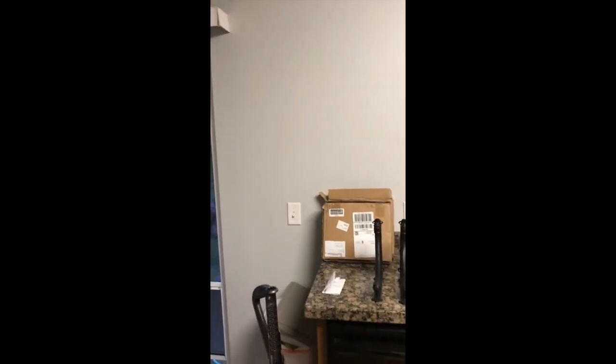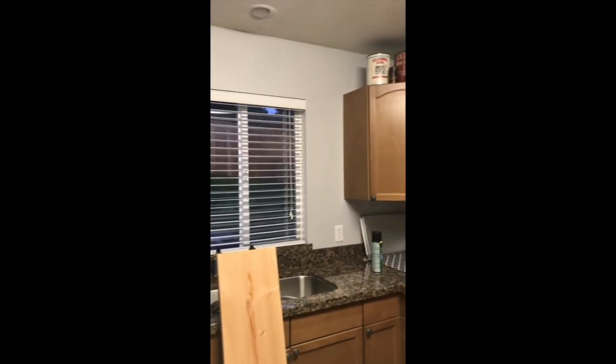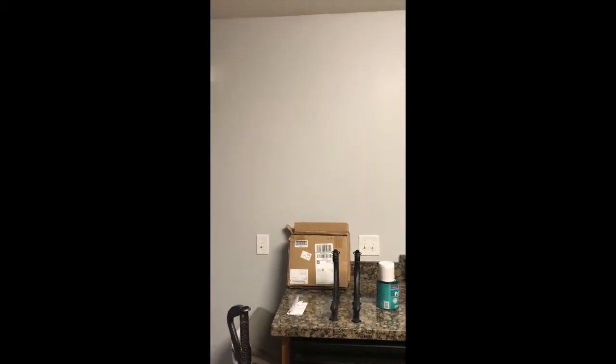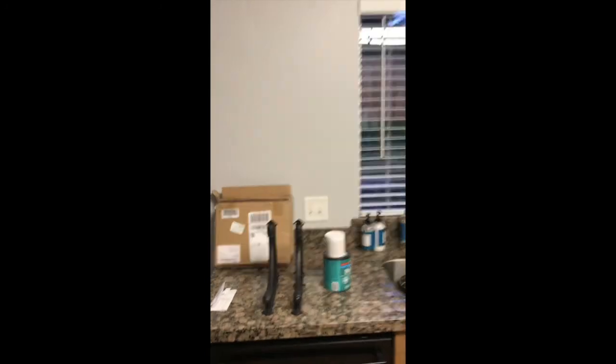Shelves that I'm gonna throw up real quick in my kitchen. So we have this empty wall right here. There used to be a random little single cupboard right there, but we took it off because it was kind of awkward. So we decided we're gonna put some shelves in. Let me show you what we're gonna do.